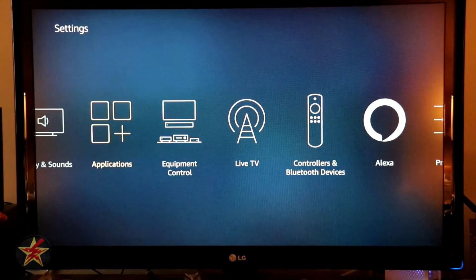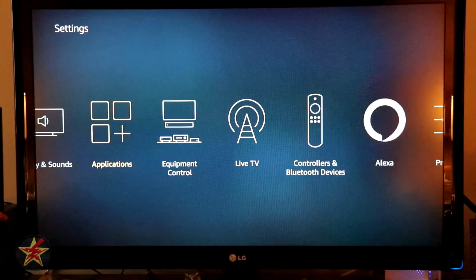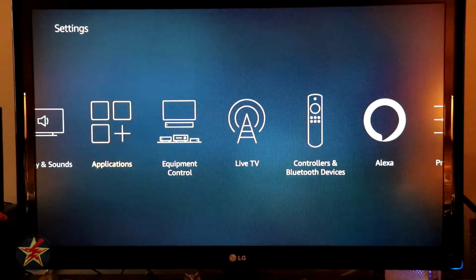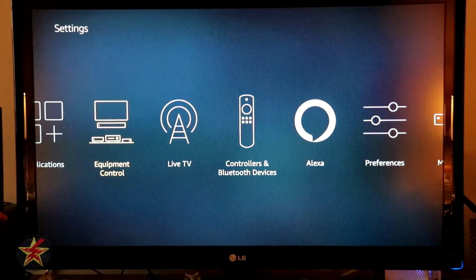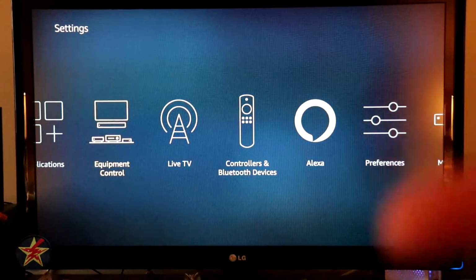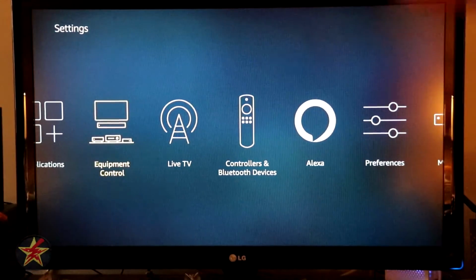Yeah, I don't know how I feel about that. There's also no expandable storage in this, so you cannot put a micro SD card in it to give the channels more space. Not saying that the Rokus could do that, but if you had a Roku set-top box, you could. Equipment control is more of an advanced feature, not something that I would recommend playing with unless you know what you're doing. I have no use for it, again, because I'm looking for a plug-and-play solution.